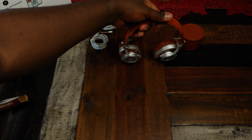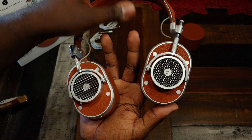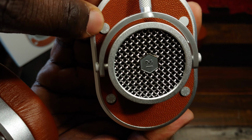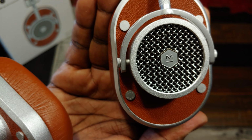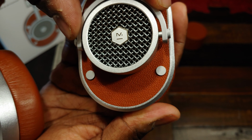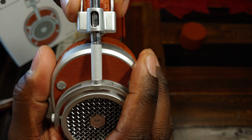All right. So these headphones, like I say, look at the design. There's nothing that's artificial on here. Even the details on the little rivets that are holding the leather onto the back of the cup have the M&D little logo on them. This is all going to be aircraft grade aluminum. And then you have the stainless steel adjustment rods here. They have numbers on them.